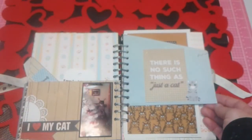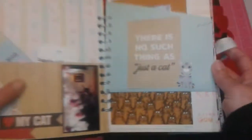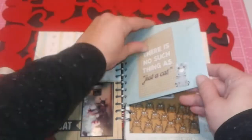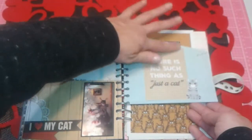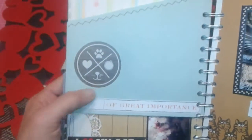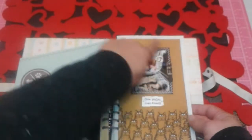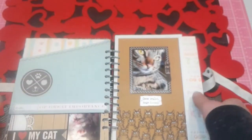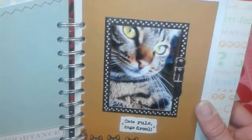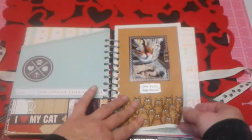This says 'there is no such thing as just a cat.' Now these were gifted to me from Jeannie — these cute little kitty cats. Oh gosh, so cute, I had to put that in there. And here's another one of those pockets — I put it up a little higher because I think I'm just going to put tags that'll go to the top of the book. So here again with that fun paper that Cat gave me — and look at Nancy's face. He's so pretty. It says 'cats rule, dogs drool' with all the pictures of cats underneath.